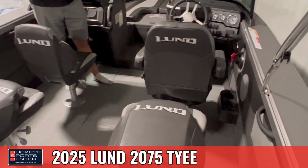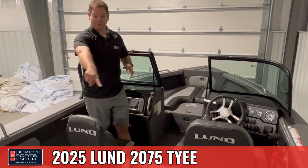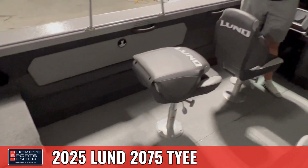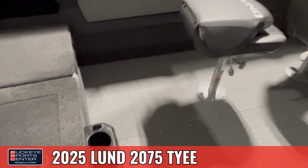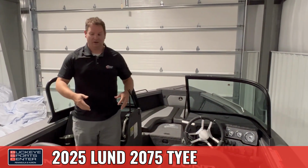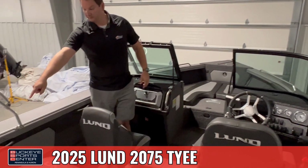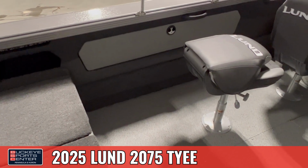The other thing is the bimini top, when you don't have it deployed like this, you can actually store it away underneath the rear seat, which is kind of nice. They call it the hider, so that it's not in the way. If you need it in an emergency, it's not really hindering, other than there's literally a couple little spots where the arms would come out, but otherwise you can fish around it and it's not really in your way.